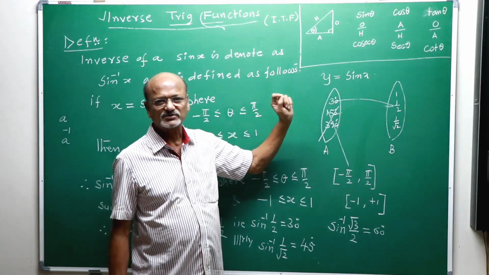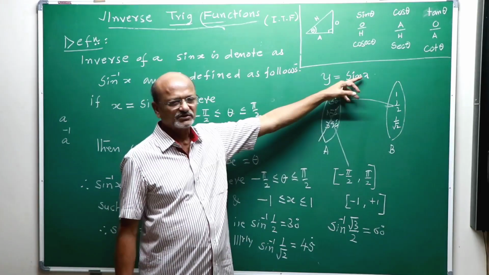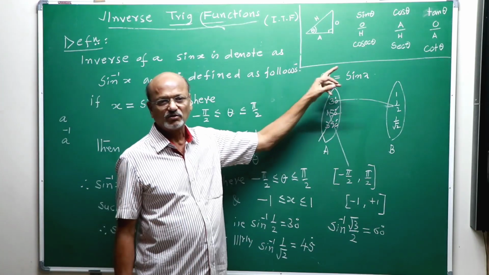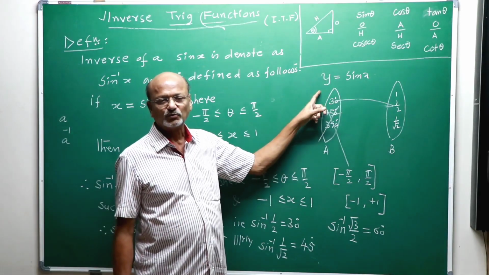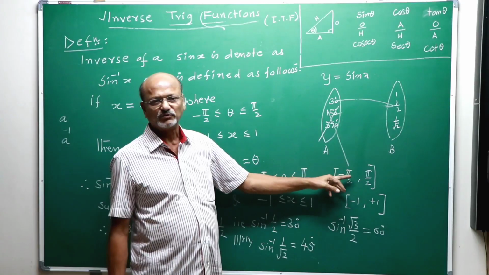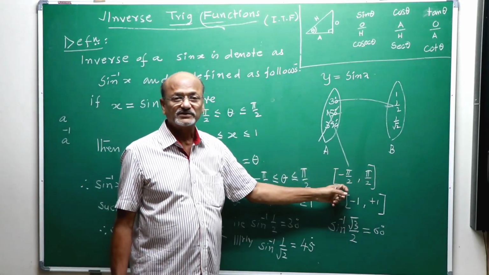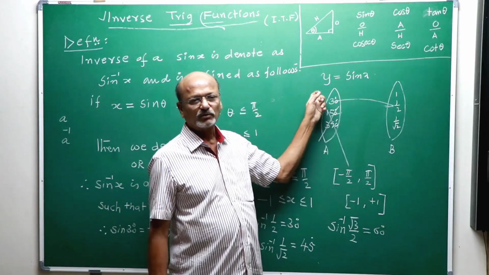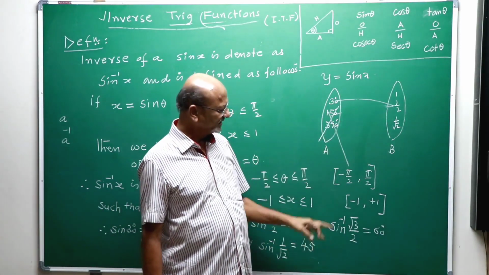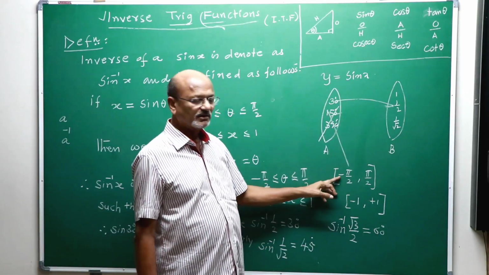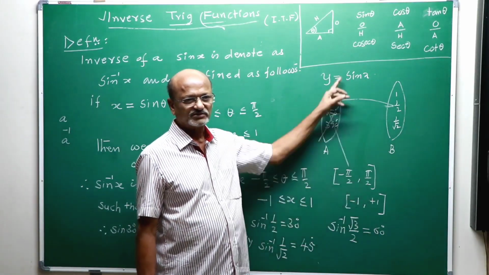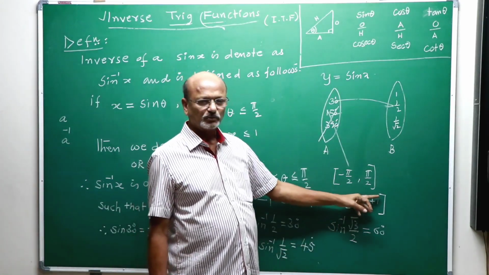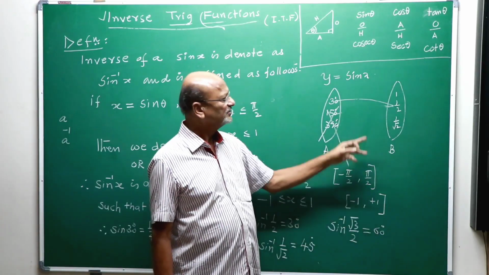To make it a 1-1 function, we have to restrict the values of this angle. So here, to make sin x 1-1, what is the restriction of the value of the angle? It is only 30 degrees, which is between minus 90 and plus 90. Why minus 90? If it is minus half at that time, the angle will be minus 30. Therefore, we are taking the domain of sin x as minus 90 to plus 90. Corresponding values are minus 1 to plus 1. It is nothing but the range of this sin x.